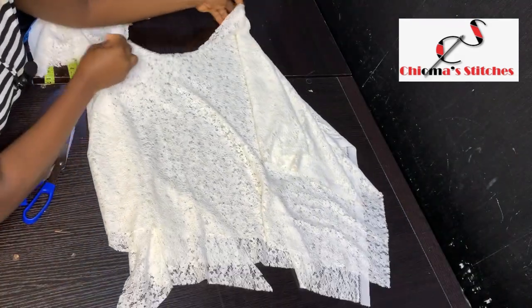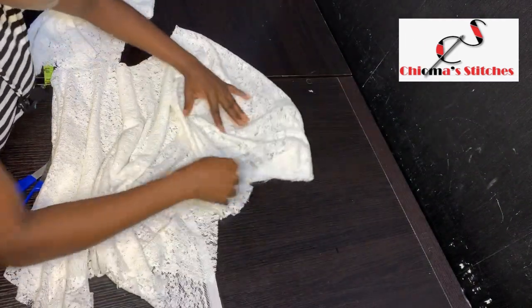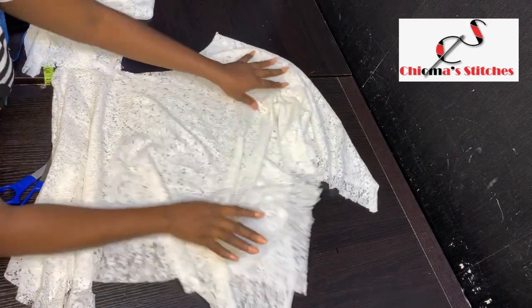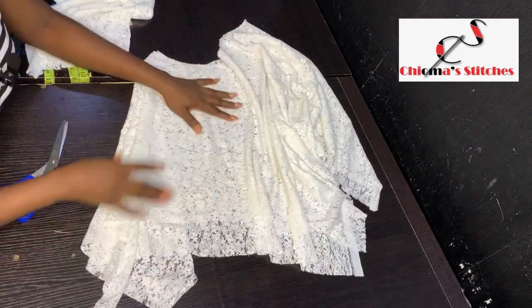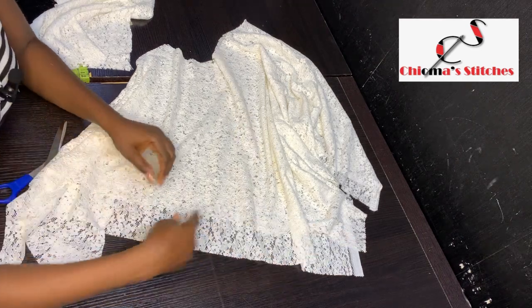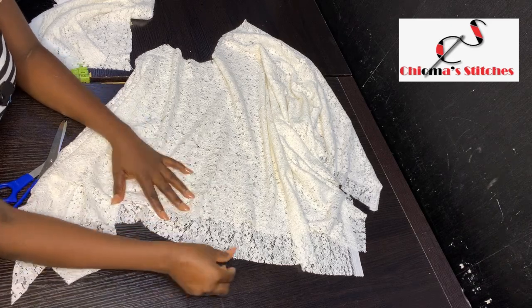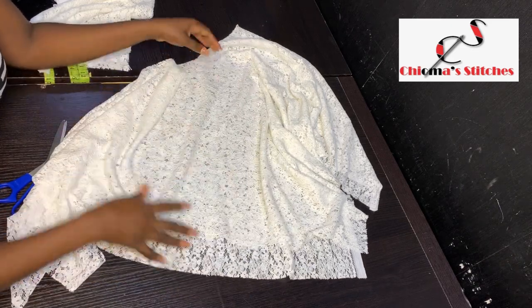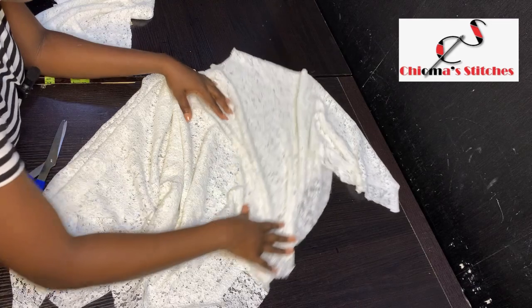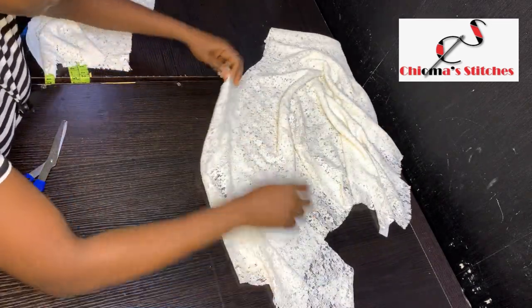So this is how the edges of the skirt are going to look. Look at that. It's going to have these pointy edges and it's going to come out nice. You can also use your overlocking stitch to finish the end of the skirt to make it look neat, but because it's a lace fabric, it will not shred. I think I might leave it like this. It's also very dramatic like this and I like it. So I have this part as the opening for the zipper.